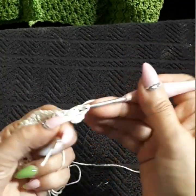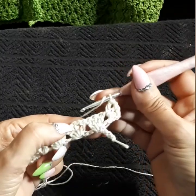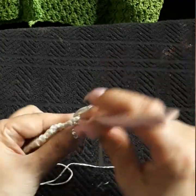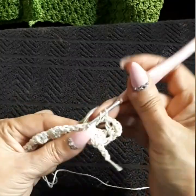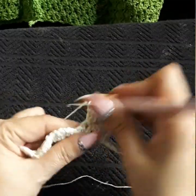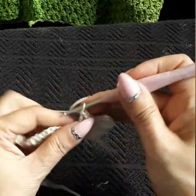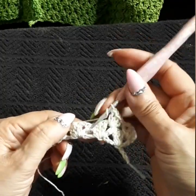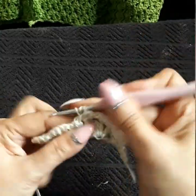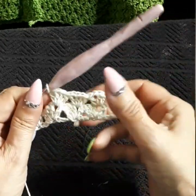One chain separation, and again another double crochet. Coming into the next space, which is this one here, where we have the 1 chain separation, and create again your group of 3 double crochet, 1 chain, and on the same space another double crochet. So simple. Into the next space where we have the 1 chain separation, and again, so you're just reversing the groups in this one space of the double crochet. So 3 double crochet, 1 chain, and 1 double crochet.